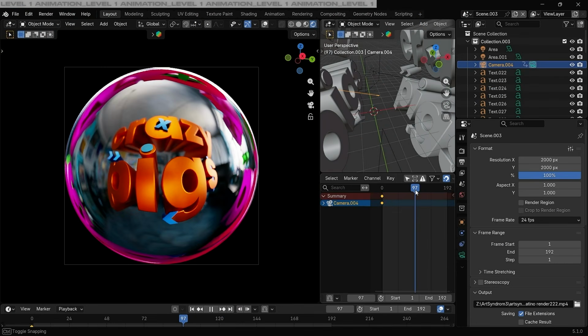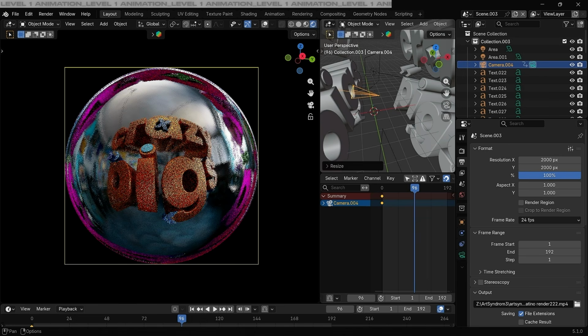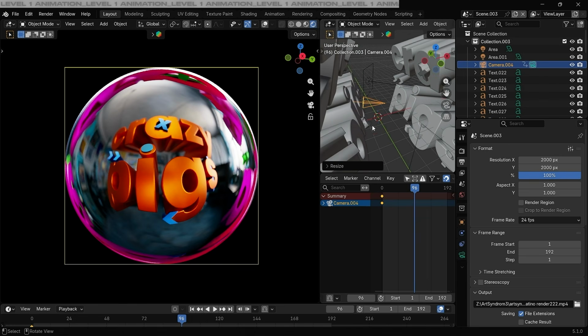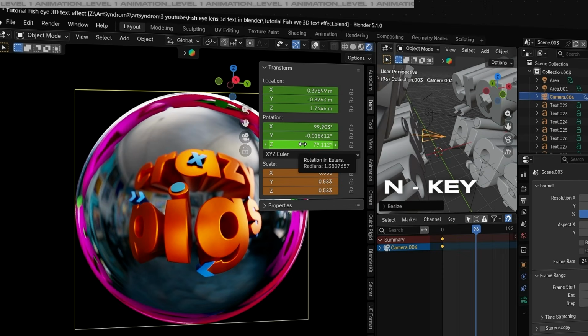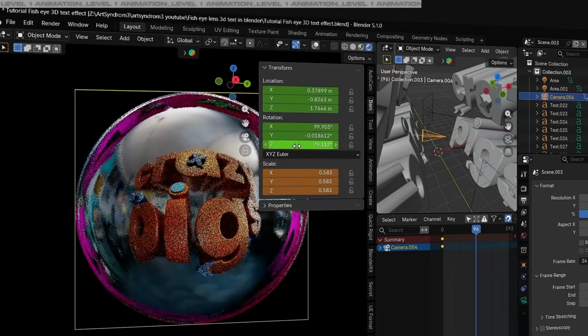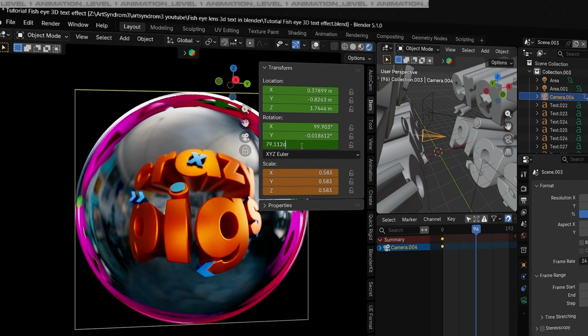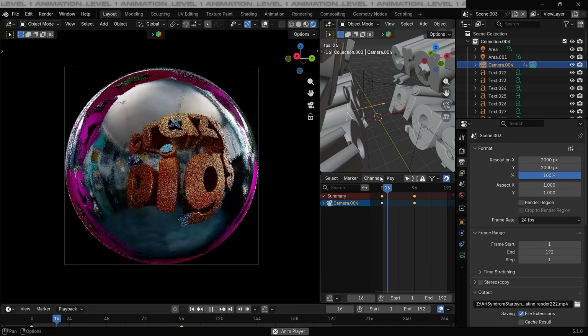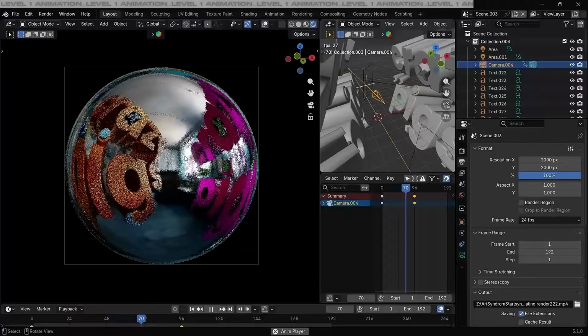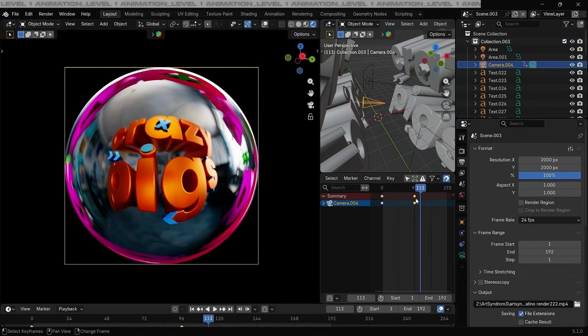So now, to create the animation, I'm gonna go around the 96th frame in our timeline and make sure the camera is selected. In the viewport, we can press the N key to open the transform settings, and the one we're gonna use is the Z rotation. So click the Z rotation, add plus 360 in it and press enter here. Now, we can hide the side panel by pressing N and use the I key to add a keyframe. Now if we play the animation, we can see the camera is rotating 360.